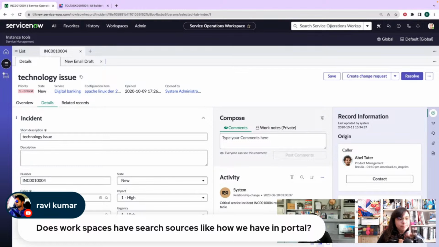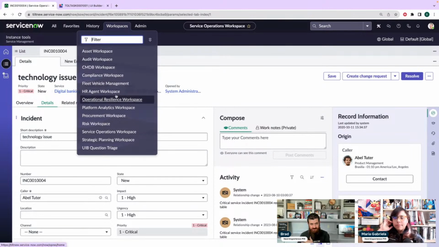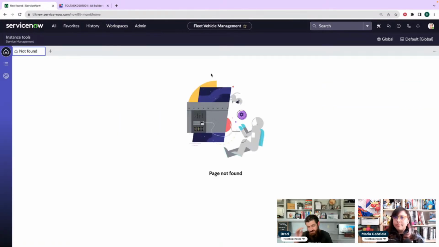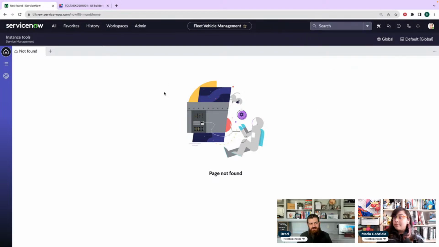So this is generally what you would set up when you're searching in a workspace. Your search bar is not specific to the workspace. It's going to show up whatever workspace you open, and it's going to default to search whatever workspace you have open, but it can actually search any of them or global. I love that this page is not found. That's fun.